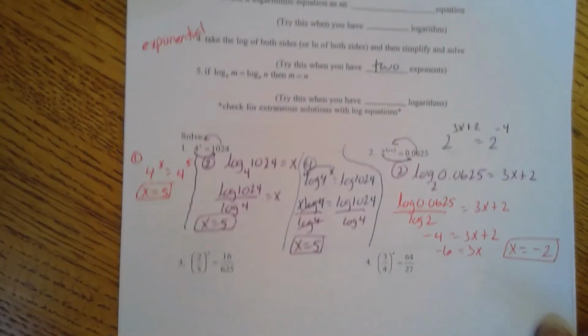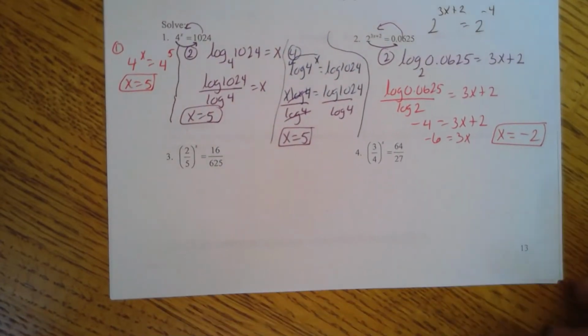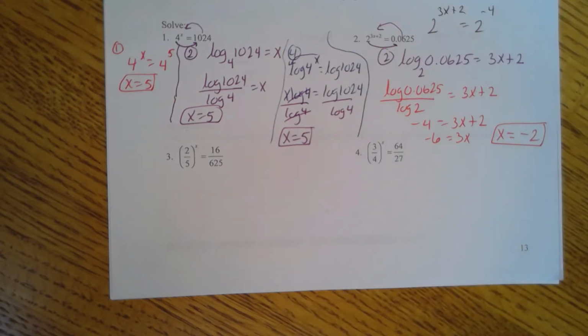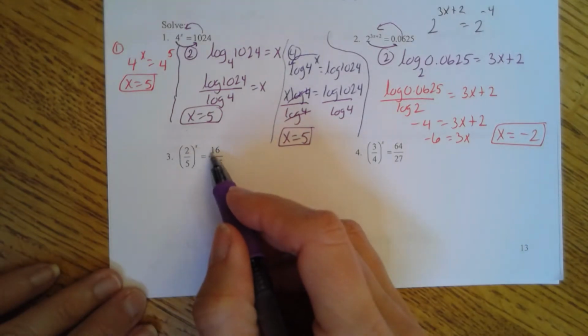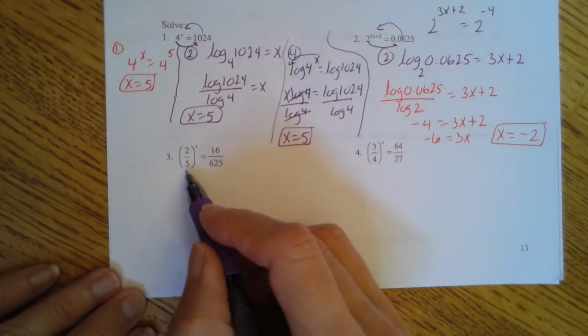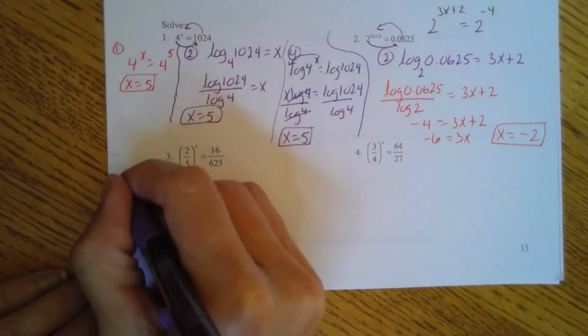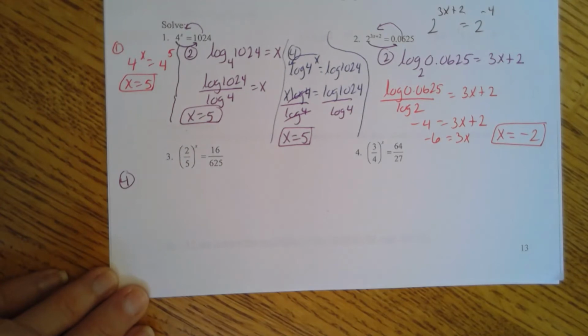So for number 3, we have 2/5 raised to the x power equaling 16 over 625. Again, if you want to try strategy 1, you want them to have the same base. So could 2 and 16 have the same base? Sure, a 2. And 5 and 625 could also have the same base. But again, what if you're not too sure what that power would be? Then try strategy 2 or strategy 4. Since I haven't shown strategy 4 that much besides number 1, I'll show strategy 4 here.